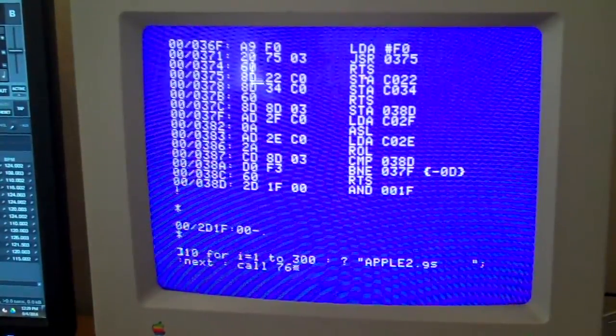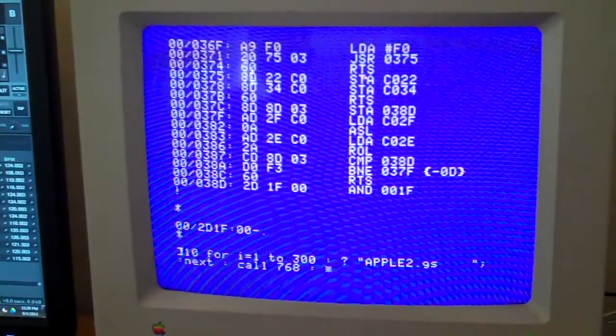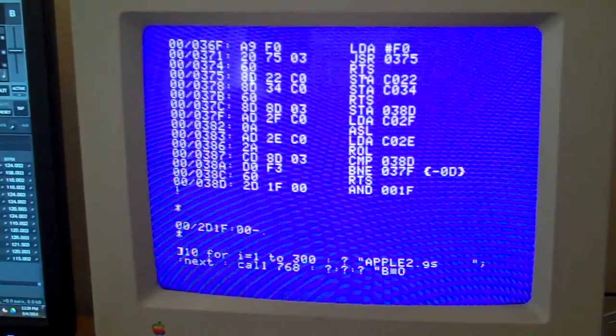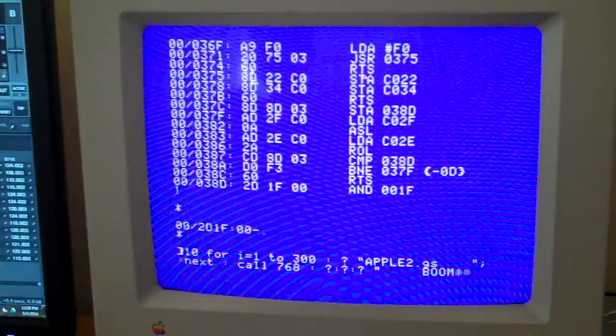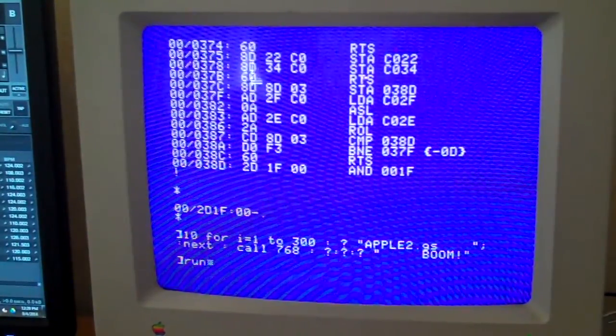Remember from earlier we knew that 300 was 768 in decimal. Let's see if this works.